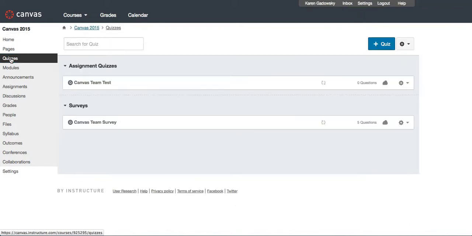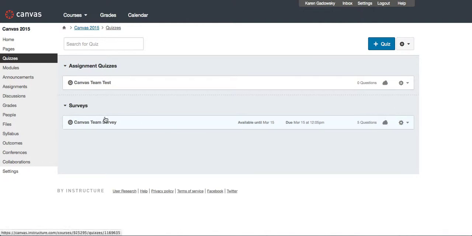So simply pressing the quiz button, I'll be advanced to a screen that allows me to see anything that's been previously created for this particular course, or if I wanted to just add a new quiz, there's an add button. If this was your first time, obviously you would start with the add quiz and begin, but anytime you go to a previously created screen, you will also see the startup screen. Notice that both of these tests are gray and they are unpublished. My students will not be able to see them until they are published.